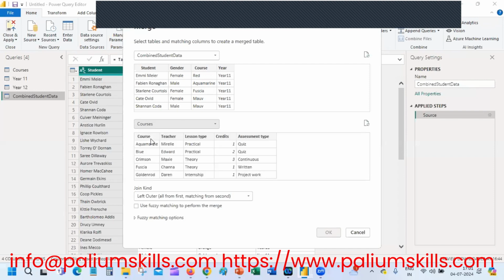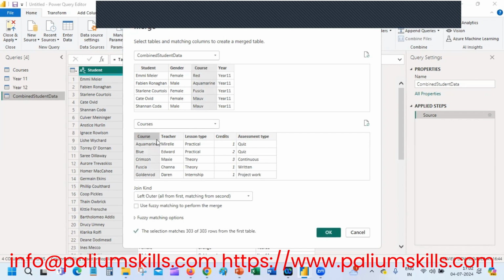I want to merge it with courses. So which is my common column between the two tables? That I have to identify first. Course is in this table as well as in this table. So I will click on the course and click on this.